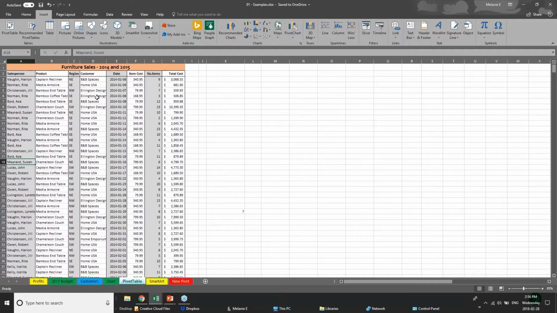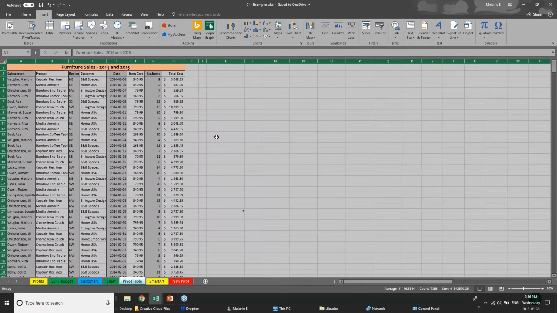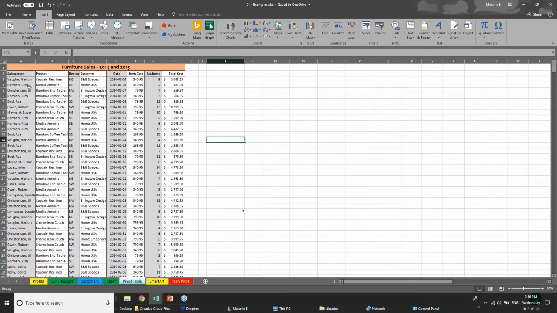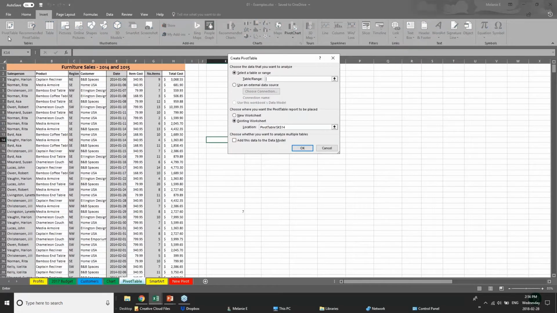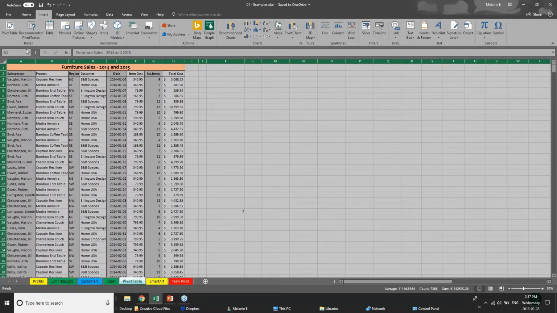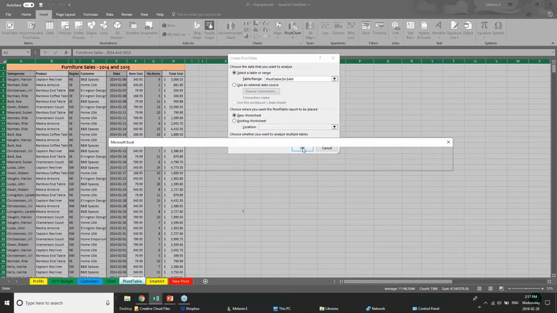So this is where pivot tables are like one click, basically reporting, and then I'll show you what you can do with it. Again, I'm going to show you how the intelligence works. So I'm going to go up here under Insert. We have the option for pivot tables, and love it, in 2016 now we have the option for recommended pivot tables. So let me just jump into pivot tables and understand that now Microsoft Excel will actually help you pick the best format of pivot tables. But let's start from scratch. We're going to ask for a range, and so I'm going to say, okay, all of that, give me all of it, pivot table, all of it.